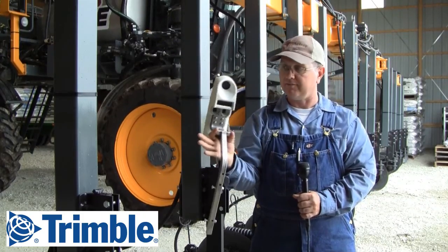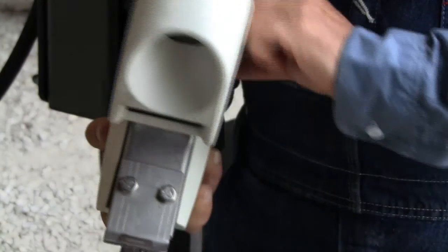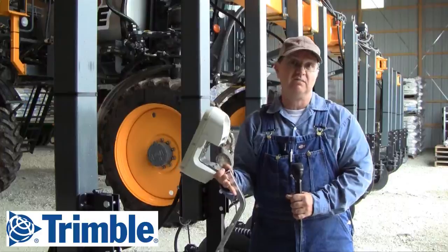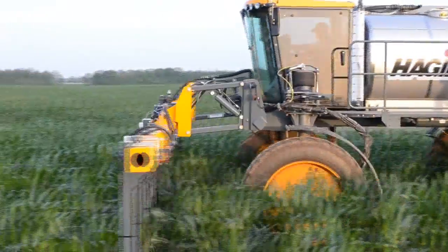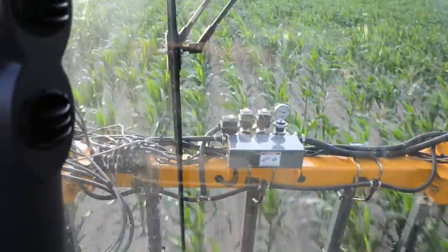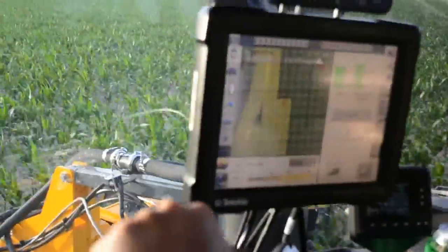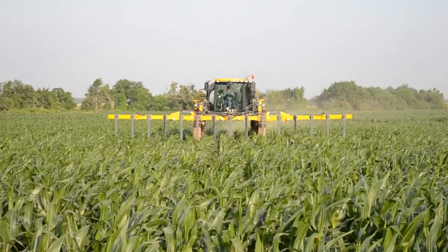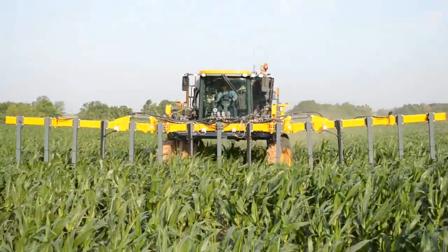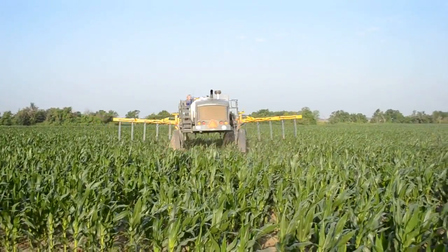What we're looking at is a device that shines a light and then receives the light back. The growing crop — the greenness and vegetation — absorbs certain parts of the light. The sensor sees what is reflected back and knows what it shined and what came back; the missing part is the green vegetation that absorbed the light. Using algorithms, the system converts that into a real-time, live, on-the-go signal in my cab that adjusts my pump so I apply only the amount of nitrogen that crop needs right then, that year. That's going to change from year to year, and that's where the Green Seeker system comes into play.